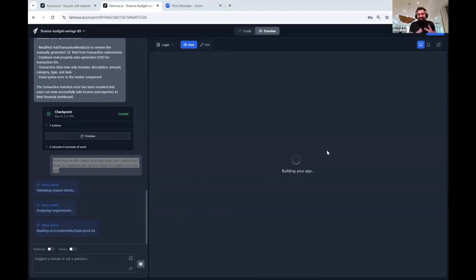I'm just trying to think. Again, this is like literally Canvas. Just I put a line in. I'm like, okay, budget tracking. Now I'm adding bells and whistles to it, and I want to demo the AI thing. So I think what I'm gonna do, I'm gonna create an insight page that has graphs, and then I'm gonna add a AI insight button that you just click and it looks at your expenses and income and gives you some sort of AI analysis. That's what I'm thinking. So you guys see a demo of the gateway. It's behind the scenes. You don't even have to know there's a gateway. Essentially, the system automatically adds AI and routes it through our account.